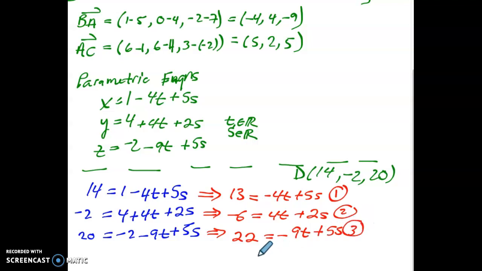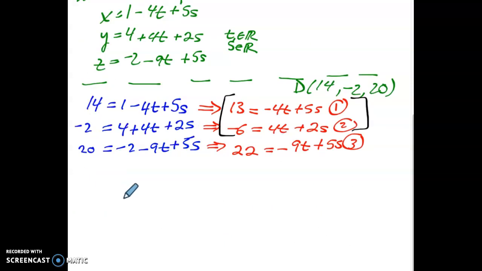So what you have to do next is choose two equations because there are two unknowns, and we always need two equations to solve for two unknowns, and you're going to solve them using substitution or elimination. Doesn't matter which of the two equations you use, but choose two and set the third one aside for a couple minutes. So I'm going to choose equation 1 and 2 because there are these 4 t's that add up nicely, and it's going to make elimination really nice. So I'm going to solve equation 1 and 2.